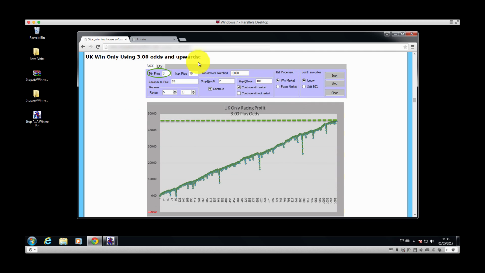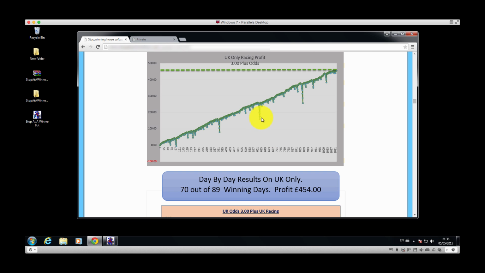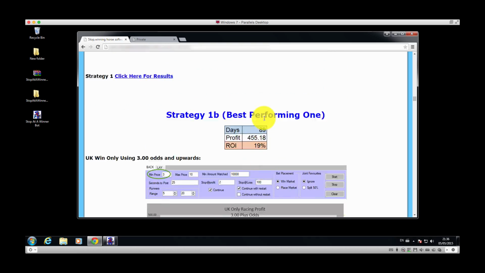And what I do like is that there's a screenshot of the settings for those strategies. So you can see exactly how everything has been set up, and you can see the graph of results. Now, because this is loss recovery, there is always higher risk associated with loss recovery, and obviously that has to be taken into consideration. But these graphs give you an idea of the drop that you can expect in your bankroll.